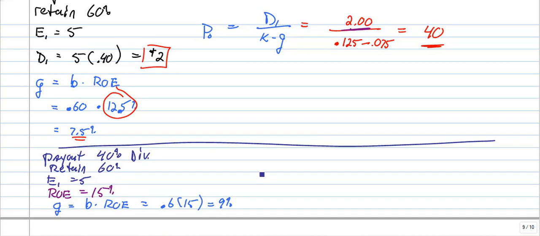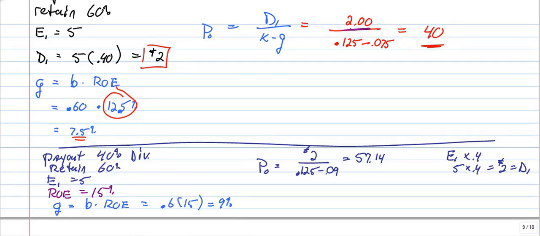Let's see what impact that has on the price. Next period's dividend is still going to be $2. And again, that comes from E1 times 0.4. So 5, we're going to pay out 40%, so that's $2. The required rate of return shareholders require is 12.5%. That hasn't changed because that's how much risk the shareholders perceive. The growth rate is now 9%. So if we take 2 divided by 0.125 minus 0.09, that doesn't look right. Try it again. One more time. $57 and about 14 cents.